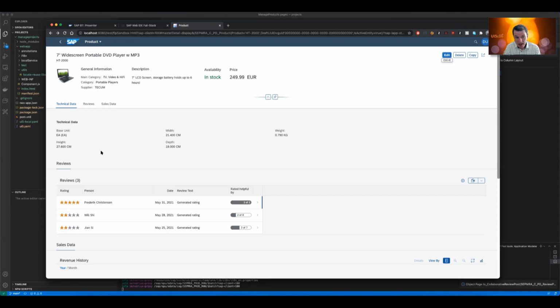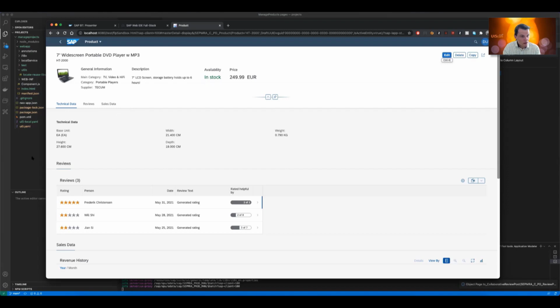Okay, there's one more thing perhaps I might show in the application and how we can update it using our tooling. So we have 3 sections at the top: our facets, technical data, reviews, and sales data. So let's say I want to add a new section, and this section is going to give me details on storage and quantities, and where this item is stored, and how many items I have of it.